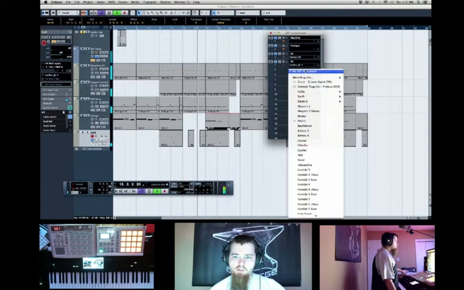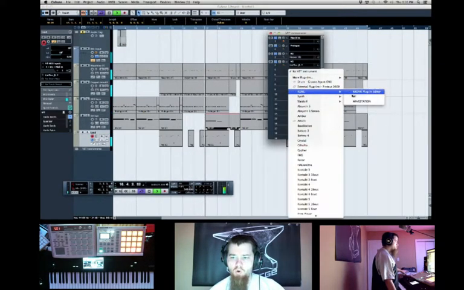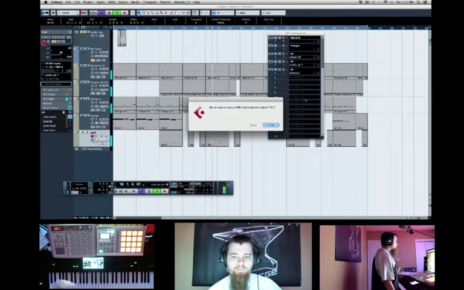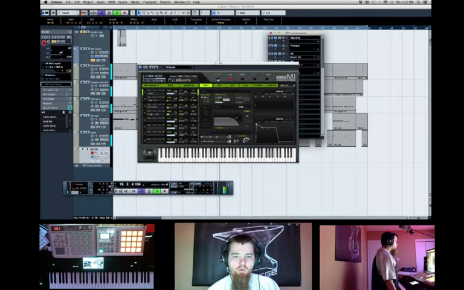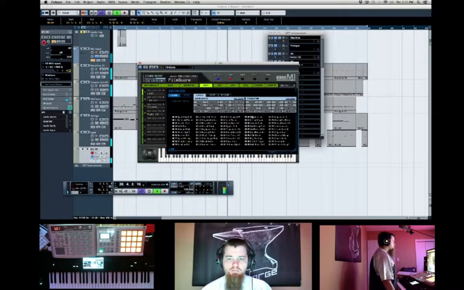I'm going to add another instrument. We'll add another M1. And then we'll browse through the vocals.